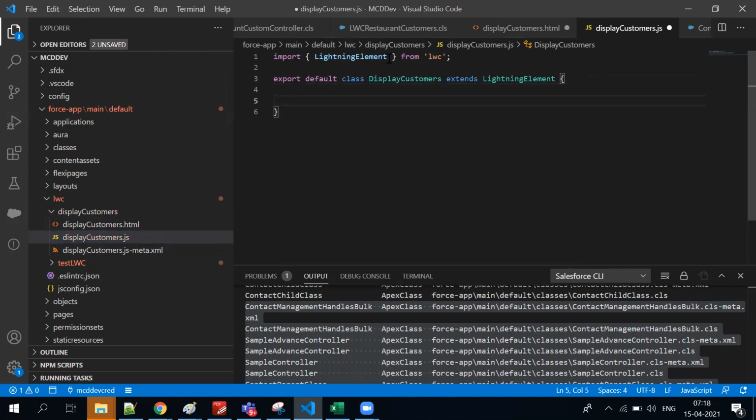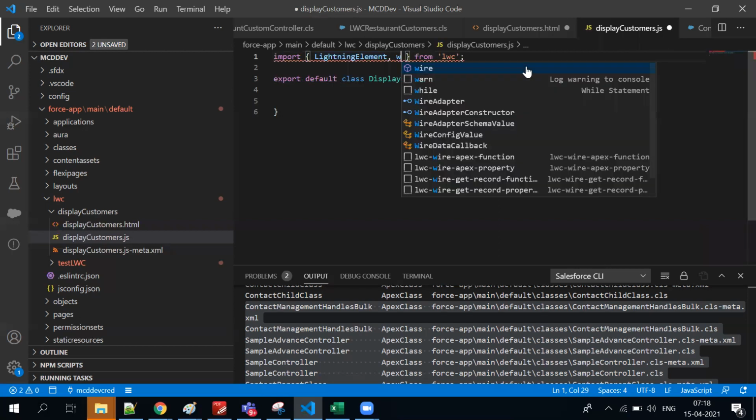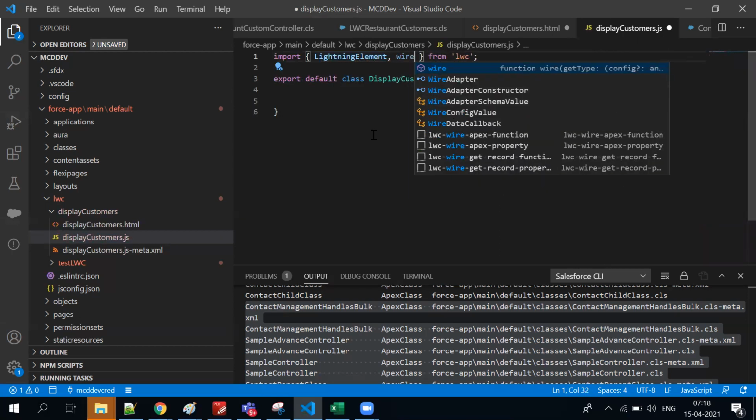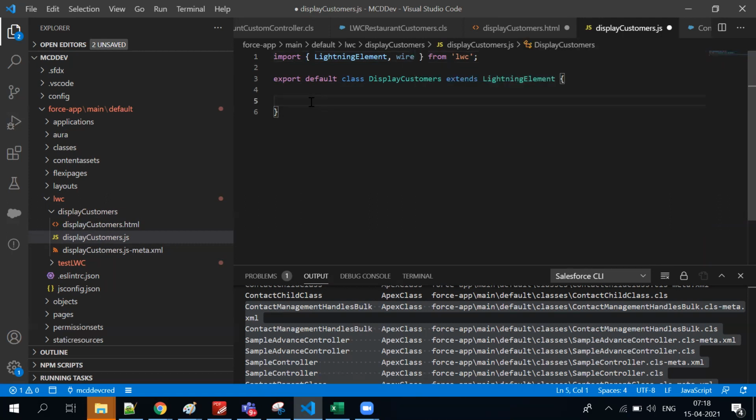The first thing I want to use is a wire here. So mention the decorators. Basically these are adapters and the functions which you wanted to call. Let's say you are using an Apex class. Make sure you follow the syntax right. You are trying to call apex slash Salesforce slash force slash class name dot method name. Basically we have to import that particular method, which is very important in order to get the data displayed.